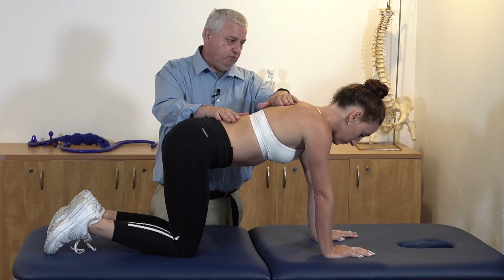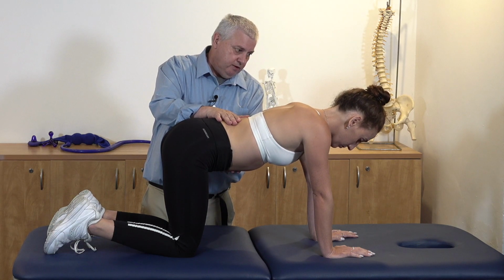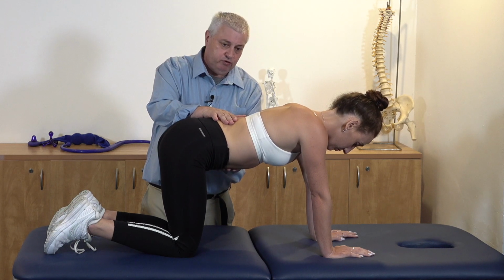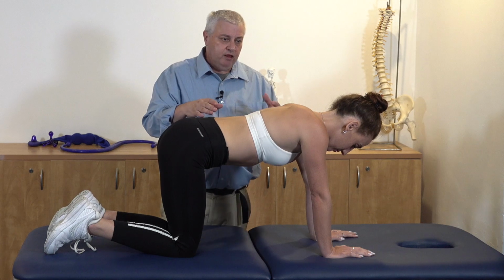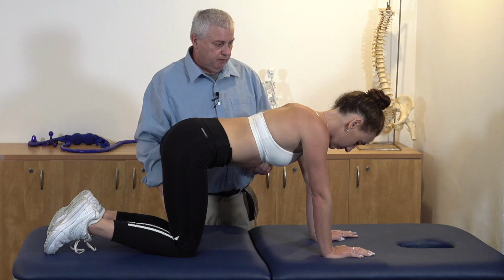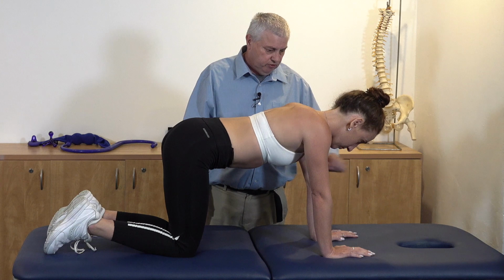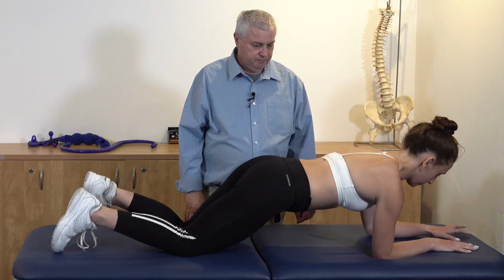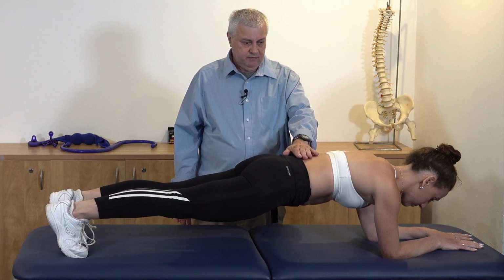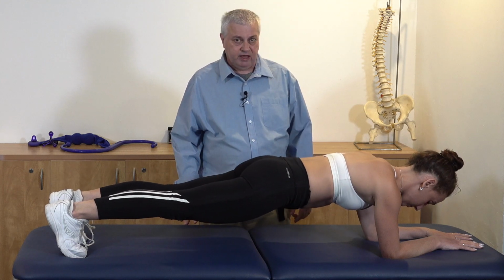You're not going to move here, you're not going to move here. You're basically going to pull your stomach in as if you're going to stop yourself needing to go to the toilet, is how I sometimes find a very good description. And then I will hold that, and when I find that, or the patient finds that easier, then I will go into the plank position, which we did earlier on, where they're on their knees and on their feet. So if we go into the plank position again, and just drop down, and they will maintain that and try and hold that for 30 seconds or more if they can.